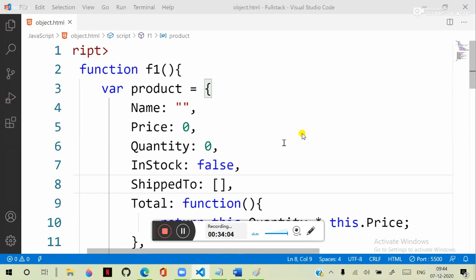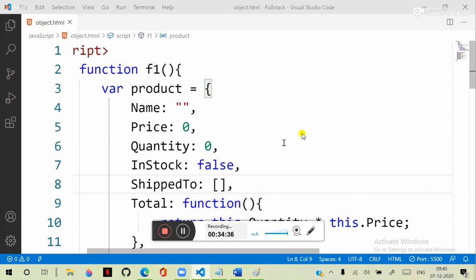What did you understand about POJO? Tell me, what is POJO? POJO is a mechanism of what? It is a mechanism of representing the business requirements.